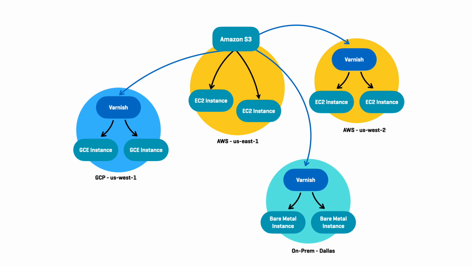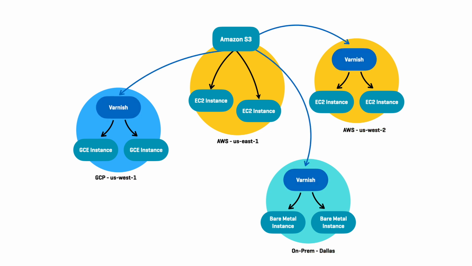So let's approach that idea and apply it again to our example. So let's draw again the diagram and talk about cost reduction. As you can see in the diagram, the Varnish-powered S3 shield will store copies of popular S3 objects on a server in the AWS US West 2 data center, in the Google Cloud, and on the on-premise environment.